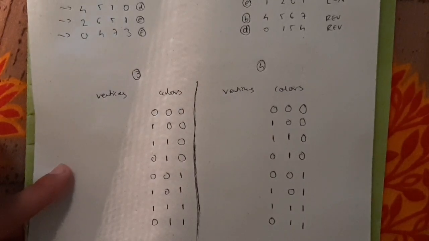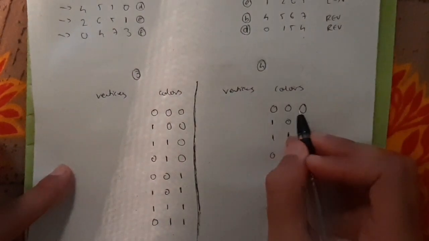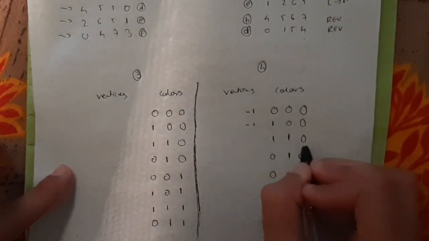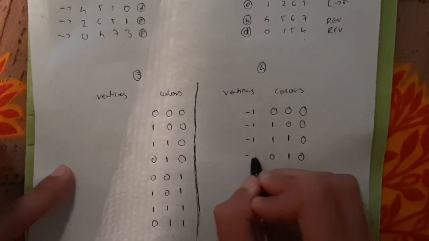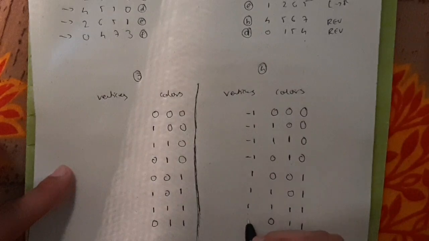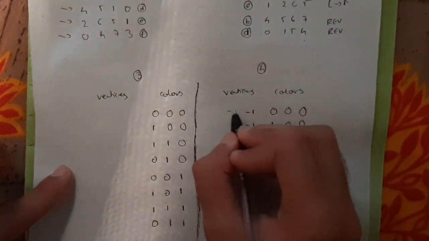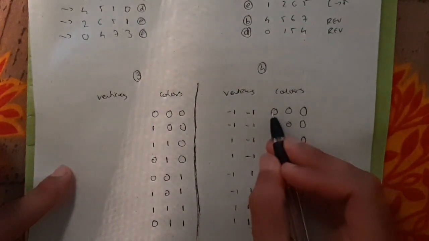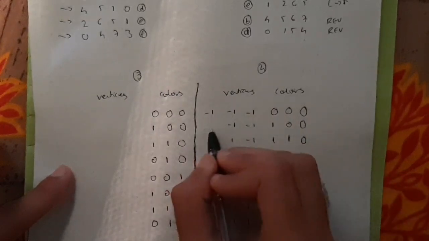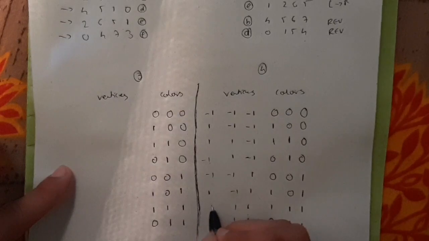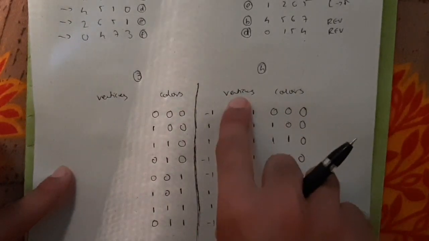Now we have to write the vertices code. So start from here. 0 translates to what? Minus 1. So right here minus 1. 0 translates to minus 1. 0 translates to minus 1. 0 translates to minus 1. 1 is 1. 1 is 1. 1 is 1. 1 is 1. Again 0 translates to minus 1 and minus 1. Minus 1, minus 1, 1, 1. Minus 1, minus 1, 1, 1. Okay, and here we have 0, so minus 1. And here 1, 1. Minus 1, minus 1, 1, 1, and minus 1. So this is the code which you have written for the vertices.